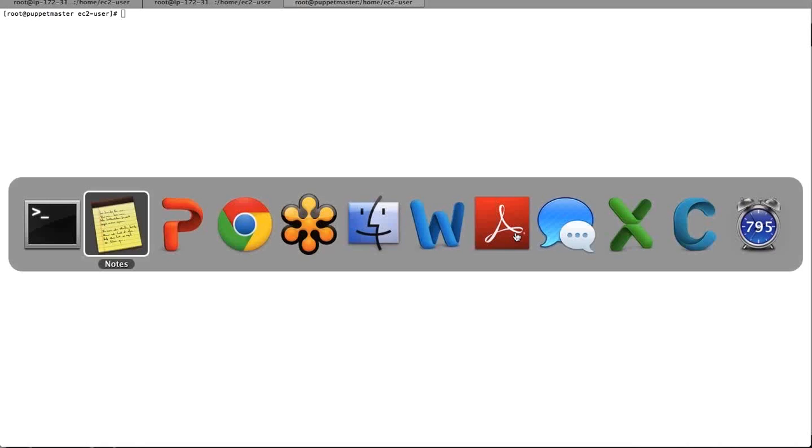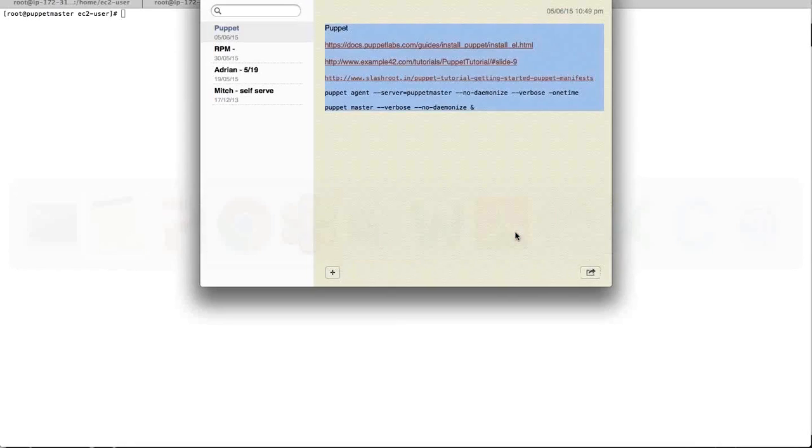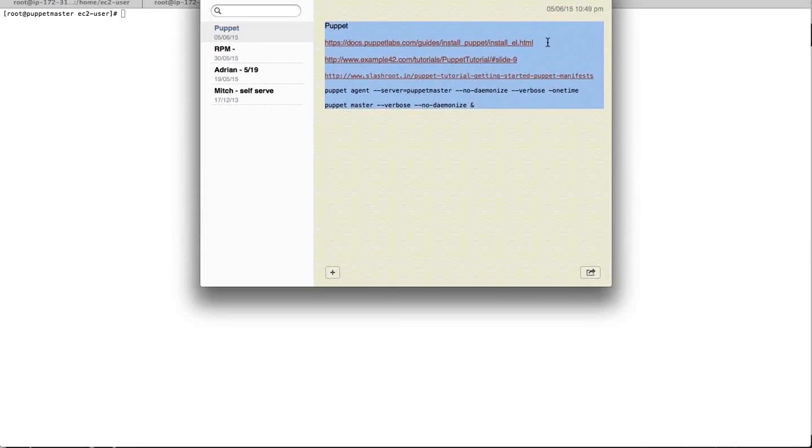some of the URLs which can help you configure Puppet, and I'm sending it to everyone so that all of you can see it. Okay, so I just sent you few links and few commands on how you can start Puppet master, Puppet client. Can at least one of you confirm that you have got everything that I sent? What I sent starts with the word Puppet, and I have 3 URLs and then a couple of commands to start Puppet client and Puppet master.